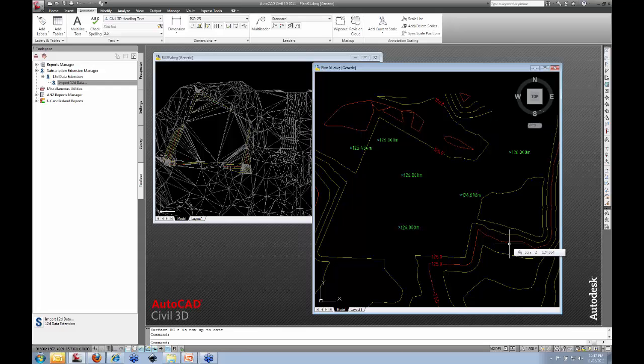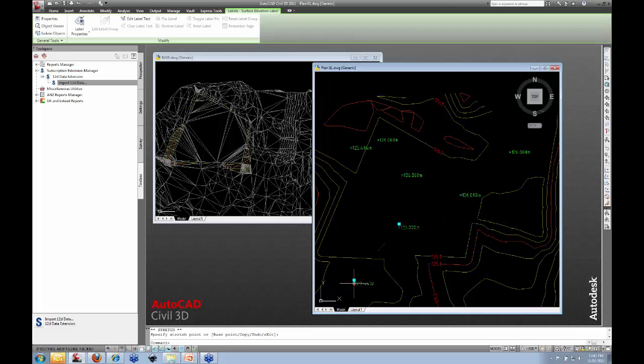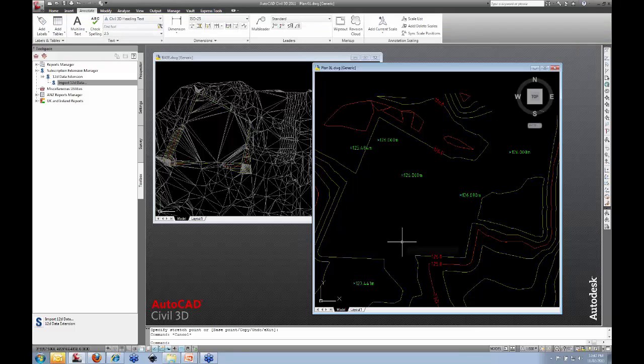What it means is that we've done a tidier version of XREFing where we've only brought in the one model we wanted. We didn't have to worry about showing different contour elevation ranges, and once the labels are put on once, they stay there throughout the update process. It's also very easy to change these, so if you wanted to pick any one of these labels and move it around, just grab it and drop it where you want. So that's the DREFs working.